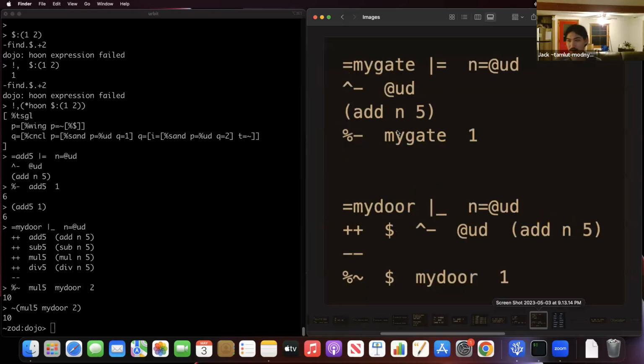So in that case, this sen sig buc my door 1 is equivalent to sen hep my gate 1. And I believe that in Hoon, this is actually a sugar over something like this.